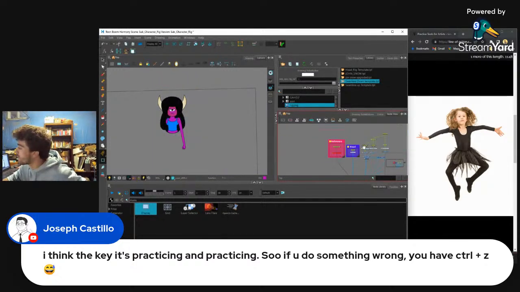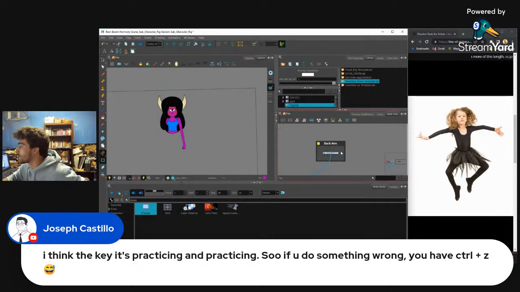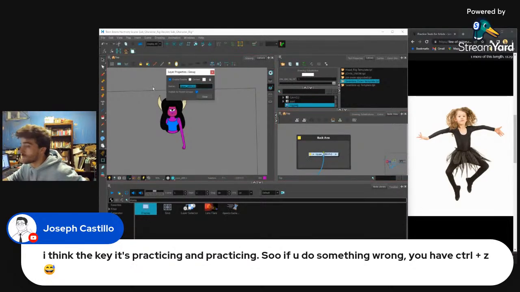The back arm. Back arm. Nice. Go back arm.